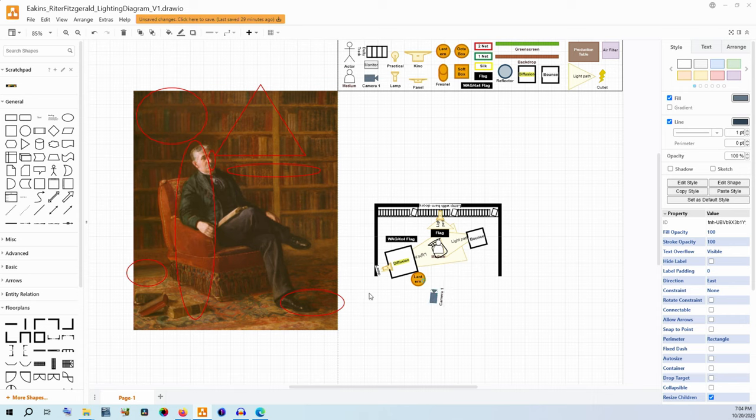Now, this has some spatial compression. It's nothing too crazy because it's a painting and it was drawn by human eye. It might be something like a 50 millimeter to give this kind of field of view and this kind of compression. It could be a 35 millimeter. There's some variance here, but it's probably in the normal range. And you can play with that type of look and how you want to capture the scene with lenses.